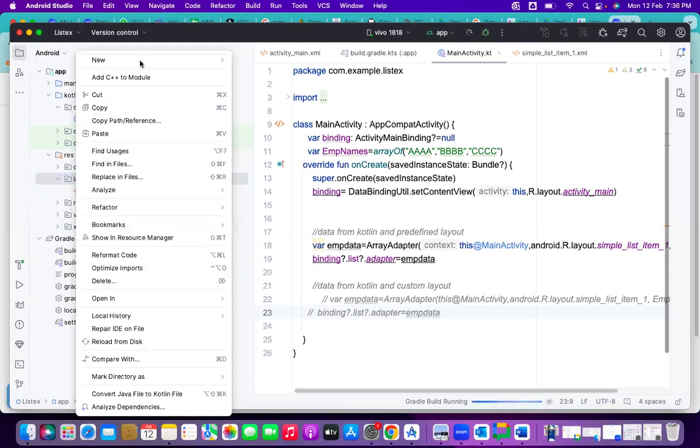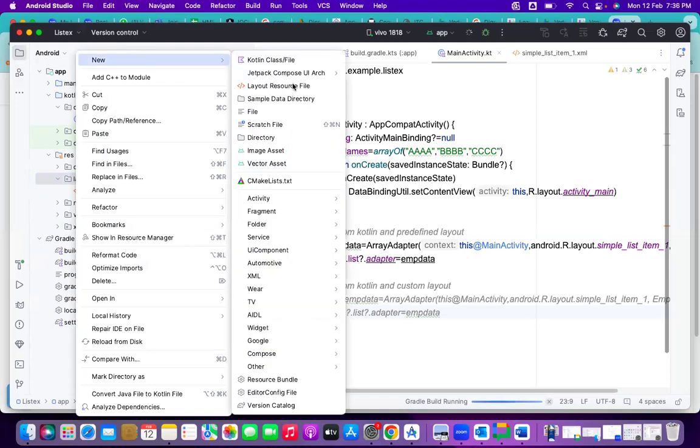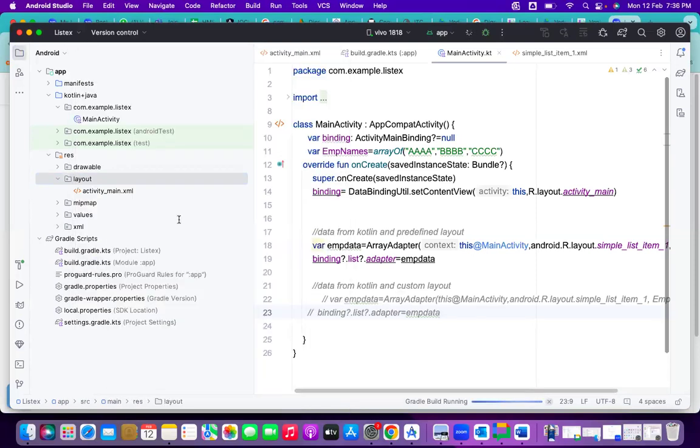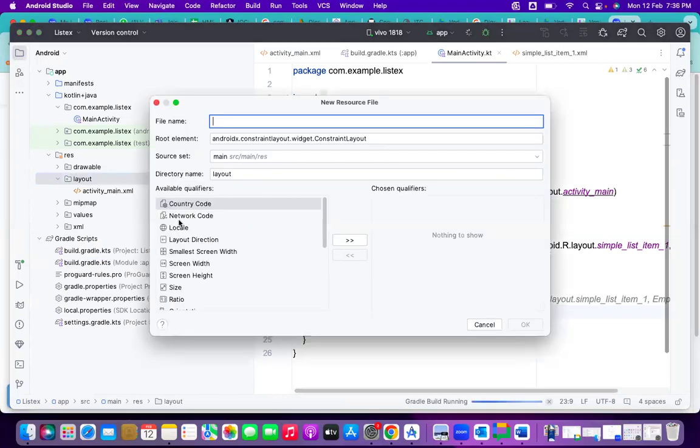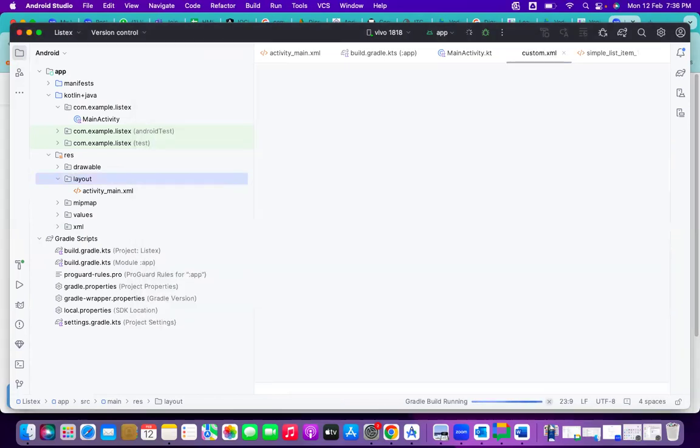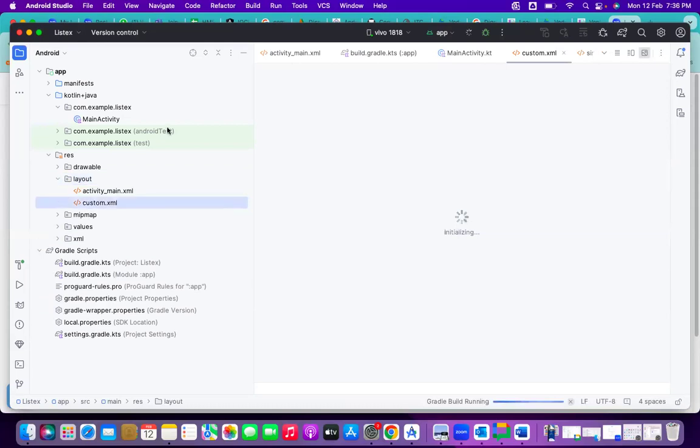That is new, right click on the layout. From there you can select the layout resource file. So I'm selecting the layout resource file. You can give it any name. Just for our understanding, simple, whatever term you use, custom. I'm giving the XML name also as custom. Right. So it is created as one XML here.